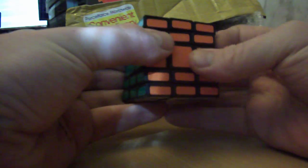Okay, cube for you. That's right, yeah. This is the 3x3x5. As I mentioned in part 1, I'm enjoying the cuboids, so I've actually ordered quite a few in different orders. That turns quite nicely, but it seems to be catching on something. Maybe it was just on the first couple of turns. It's fine now. Yeah, that turns very smoothly. Actually, that's very impressive. That really is nice.